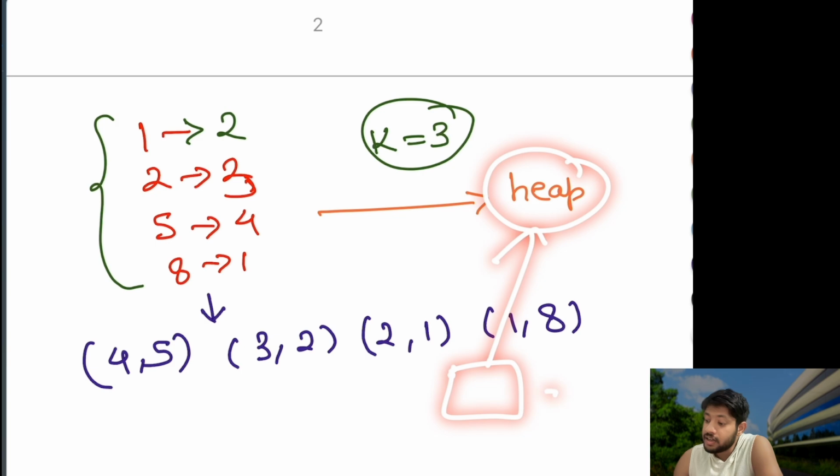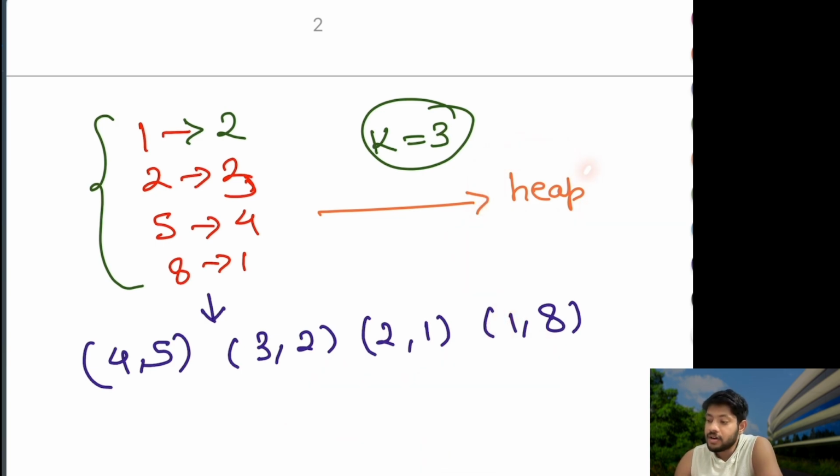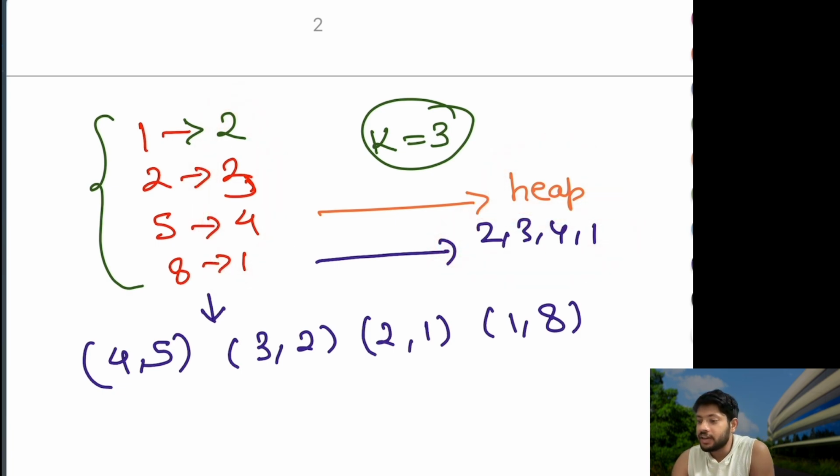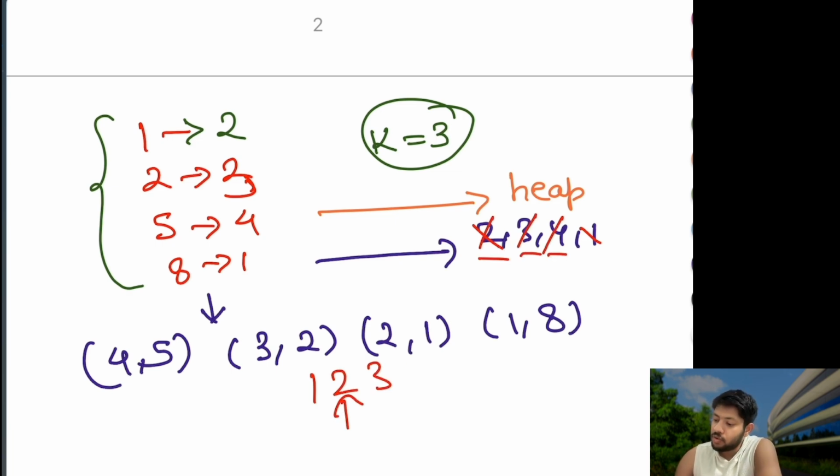If you ask the heap, okay, now I got the first, take it out of your heap. What's the next minimum element? That's what we can do. In this heap, if I store 2, 3, 4, 1, the frequencies, and I ask the heap what's the minimum element, it will give me 1. After asking it, let's actually remove it as well. So basically we are popping out the value which is minimum. We will get 1, then we remove it, and now we have just 2, 3, 4. Out of this the minimum is 2, so we get 2, then we have 3, then we have 4. So we are getting the data in sorted order, and that's what we need, right?